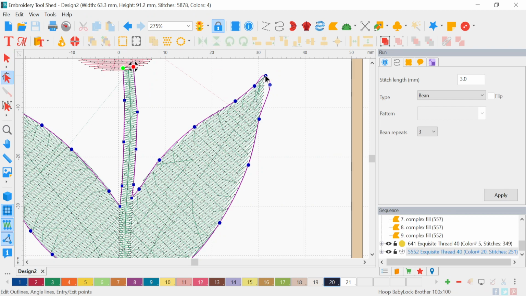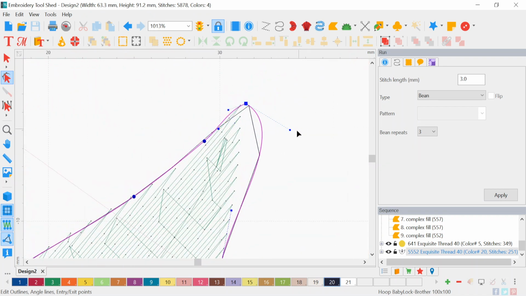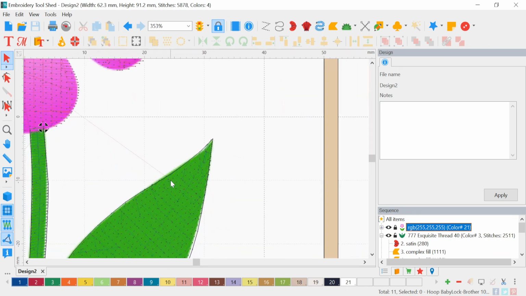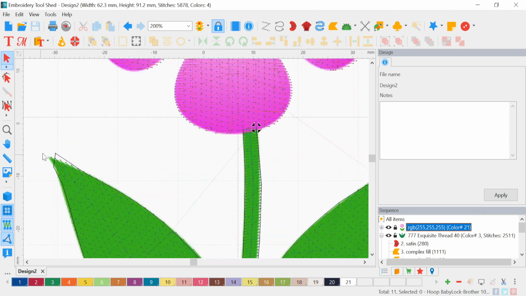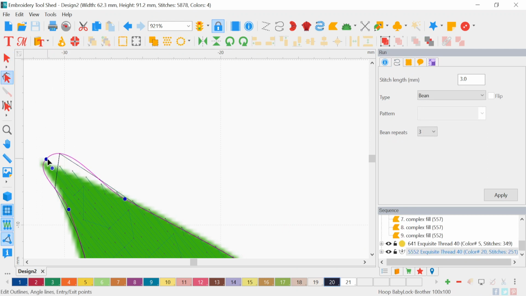Also I want to go ahead, click on that, hold the control key, zoom in and make sure that it follows the edge. I can also go ahead and turn that back on so you can see it. I have to fix that as well, so I zoom in, select that, edit, click on that, cusp, I will put it there.